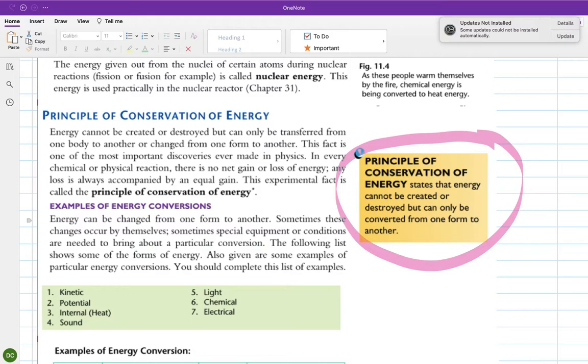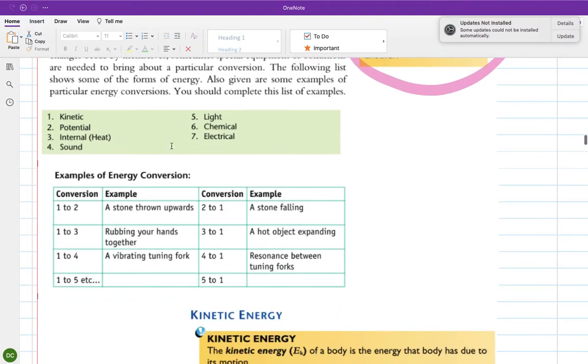I know I did these with my third years last year, and I'm doing them with my third years actually as soon as I come back. You would have done some of these conversions. I don't know if you remember them, but you can demonstrate the conversion of energy. You can use a little mini solar panel and attach it to a motor, for example, and shine light onto the solar panel. The motor normally has a little windmill on top. When you shine light onto the solar panel, your light energy is being converted into electrical energy by the solar panel. It travels through the wires, and then once it reaches the motor, it is transferred into kinetic energy because the motor is moving. So you can see that conversion. There are different types of conversion here.